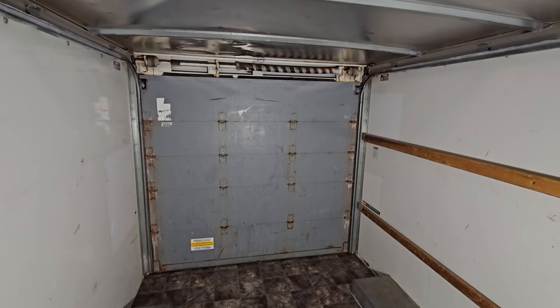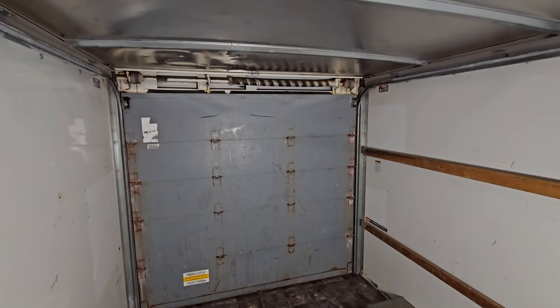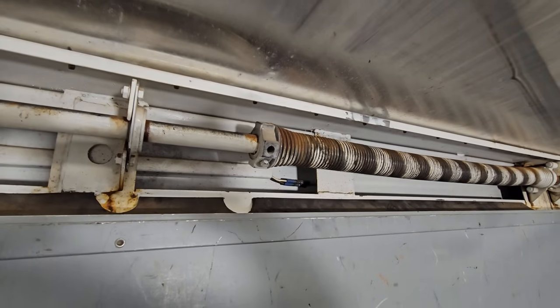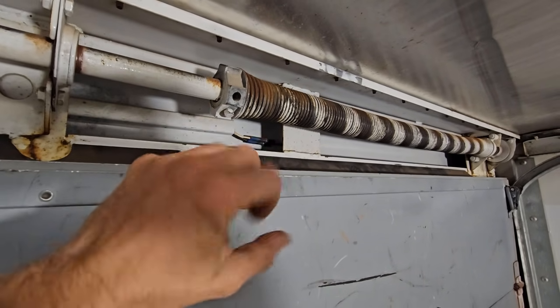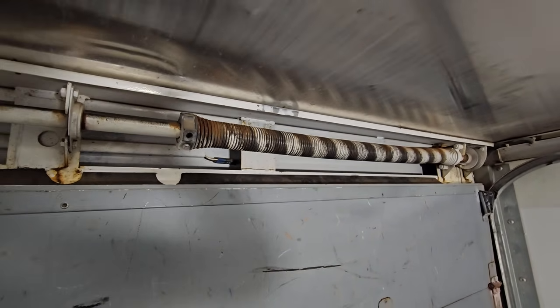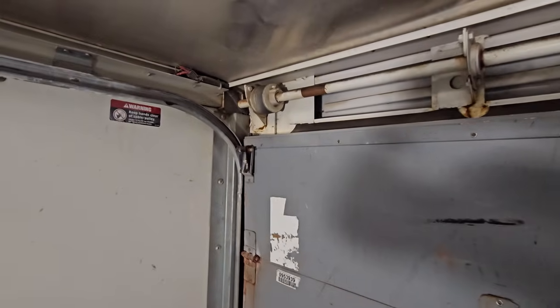First thing I need to do is remove this rear roll-up door here. And I'm gonna kinda tinker around with these springs up here, try to figure out how to release the tension on them. I think I just need to put a bar in this hole, back off this bolt, and then slowly crank it, kind of like any garage door spring, torsion spring they call it. And then I have to remove these tracks. They're riveted on, so I'll be drilling them rivets out. I'm gonna just figure it out as I go.